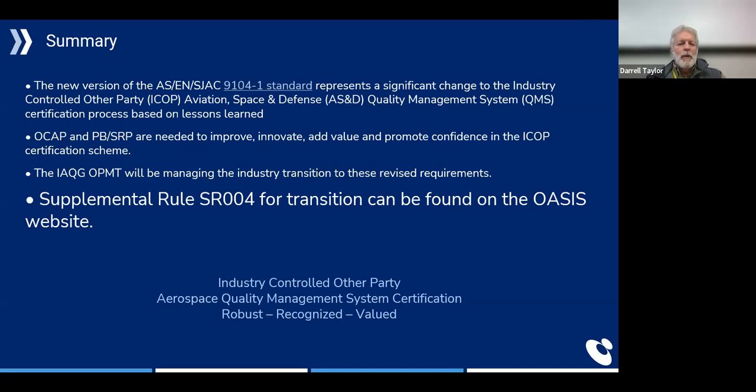All right, let me just wrap this up. Again, 9104/1 is going to be coming out shortly. We're currently working on supplemental rule SR004, which will talk about what needs to happen in the transition. We are coming close. One of our key dependencies was the OASIS version 3. Some of the information we looked at today, you can't do in the current OASIS system. So that's been one of our gating items to moving forward with this. And I do think literally within the next 3 months, we're going to see some changes, and we're going to have that version 3 available to us.